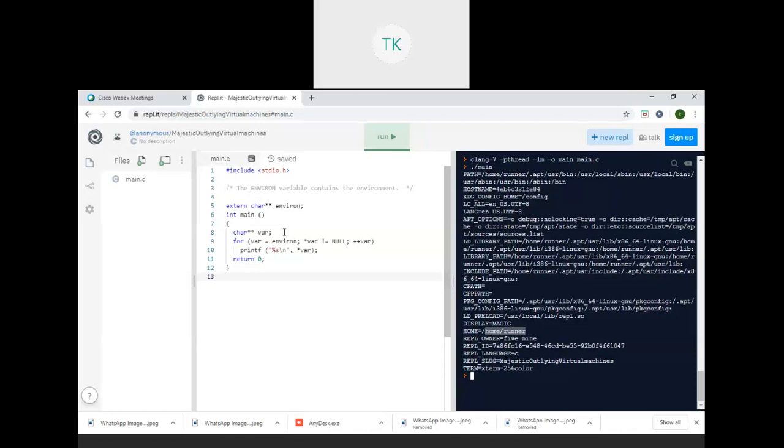I can have my own environment variable, and I can know the environment variable for my current working directory. In each environment variable, the user credentials are stored.